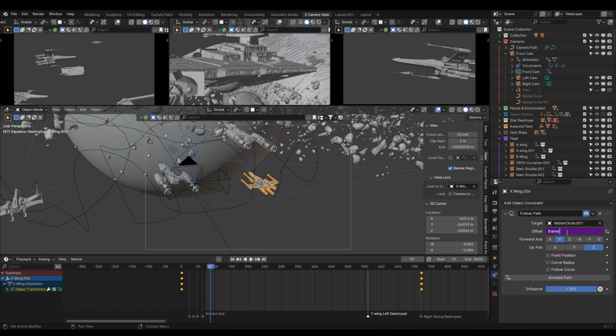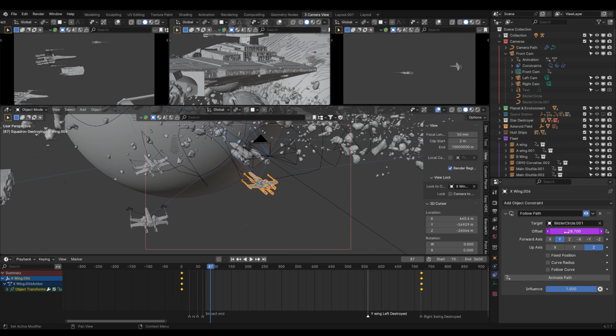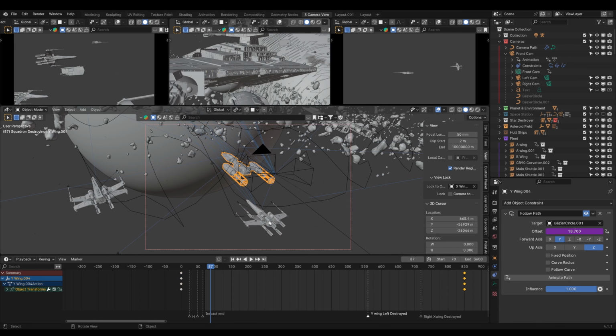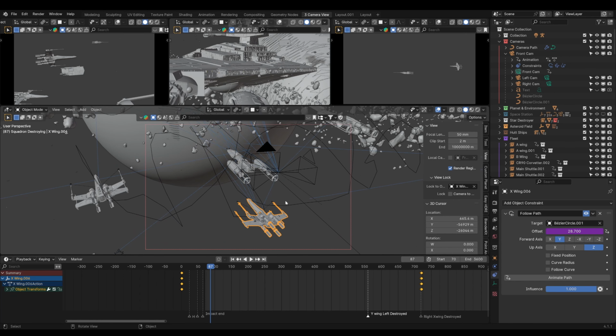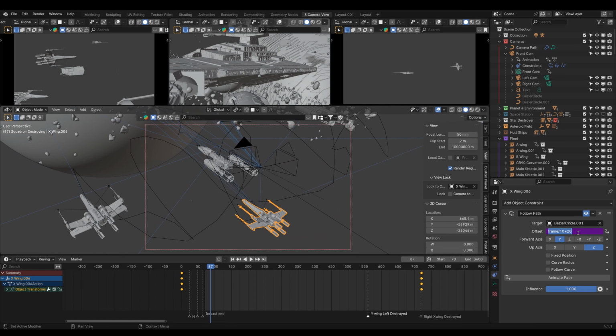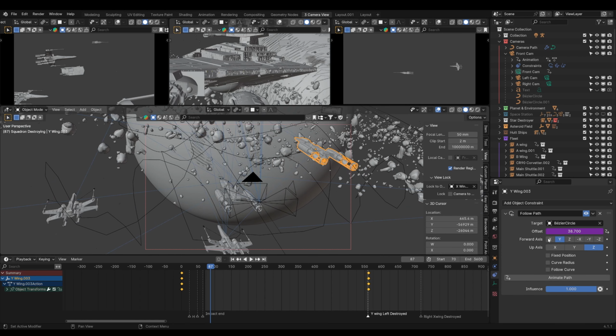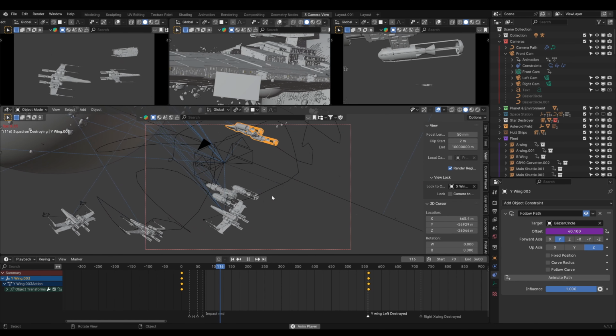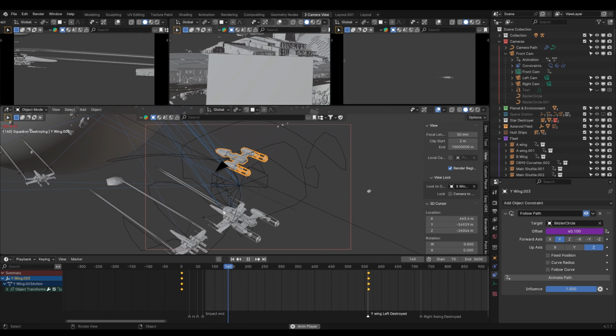And for each and every object I have added a driver which is exactly the same. I just copy this and click on this and copy to selected, so the constraint is linked. And for offsetting them I just added a different variable to the ships, so they are offset. So in this way they are linked, but with the driver values they are offset. So yeah, that's a clever technique to use drivers in your Blender scene.